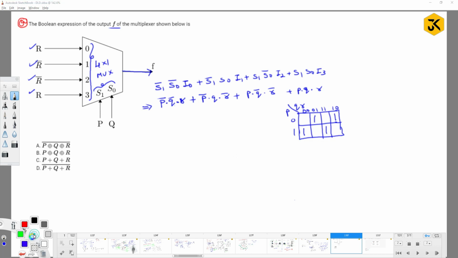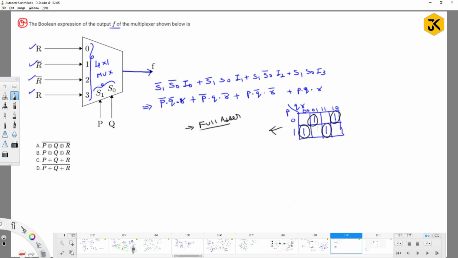Guys, how can you combine to get a maximum subcube? There is no chance, right? For every individual term I can only get a subcube of size 1. Have you gone through this kind of K-map anywhere? Yes, when we solve it for a full adder, we come across this kind of expression.